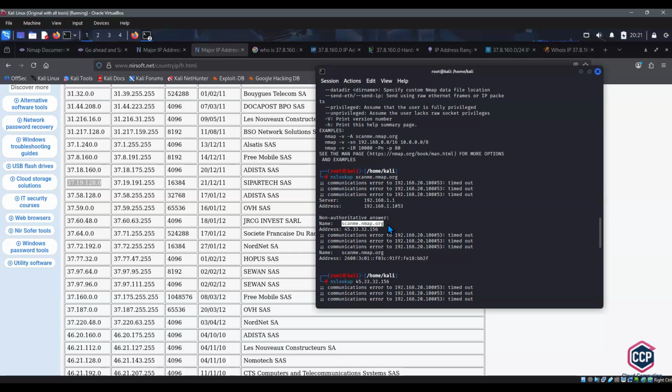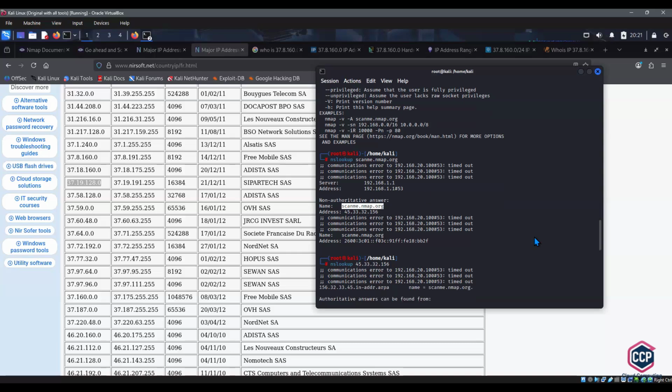But generally it will be the same. For NS lookup, we check whether the IP is associated with that domain. Every time we'll get the same IP, unless it is a dynamic website or another scenario, but 99% of the time the IP will be the same.